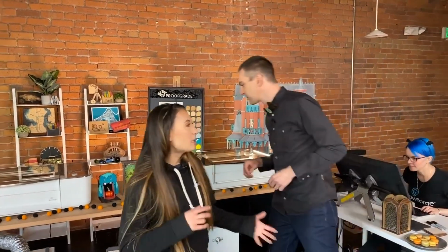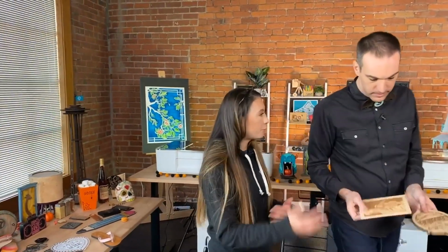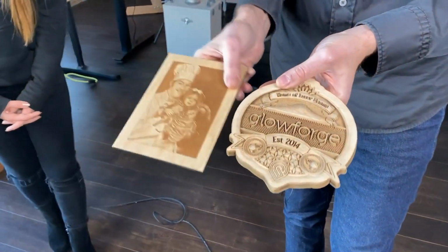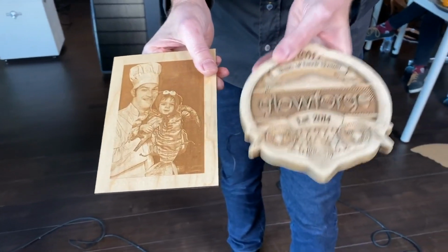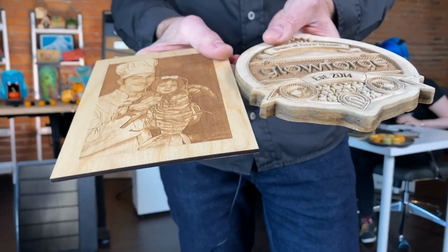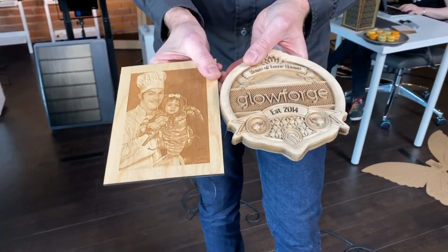Selena just asked us on live chat a little bit about 3D photos. So there's 3D engraving, and then there's also photo prints. The way this works is you can either render your photo in black and white, like we have right here, or you can tell your Glowforge that you want the black dots to be deeper, the white dots to be lighter, and everything in between, and that gives you a 3D engrave like this. So the answer is absolutely yes. You can use your Glowforge to carve out truly spectacular 3D carvings, whether it's from a photo or a design.